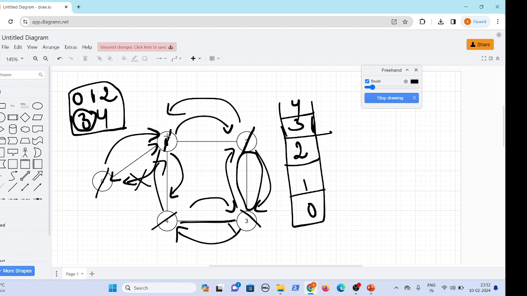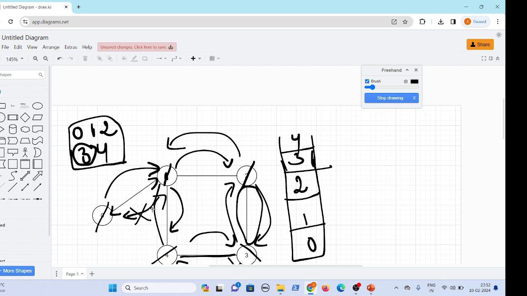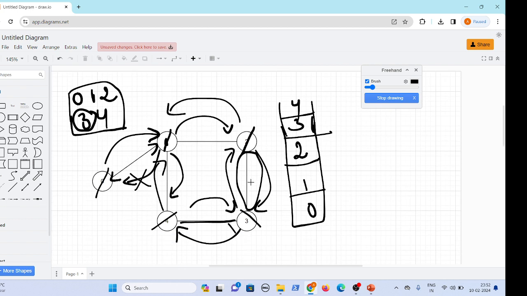So you might get confused that this is also its adjacent vertex. It can also be considered a parent. So here parent means when you are traversing the graph, from which node you have come to this path. So if you see here, when you came to 1, you came from 0, right? So which means it is your parent. 0 is your parent. You did not come from 2 to 1. You came from 0 here. That's why the vertex through which you came, that can be considered as a parent here.